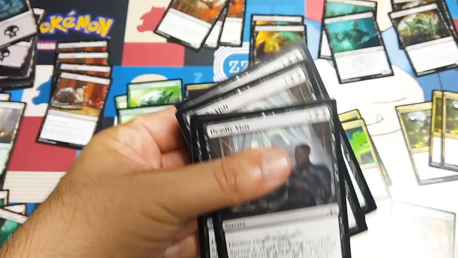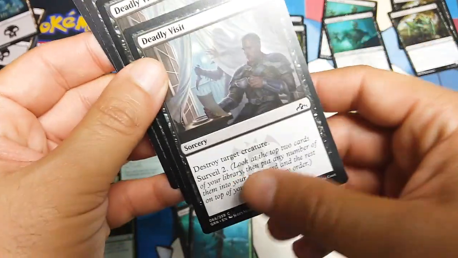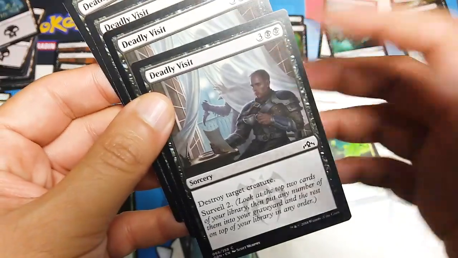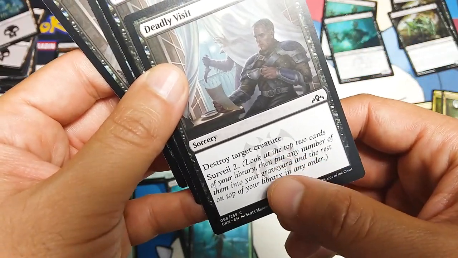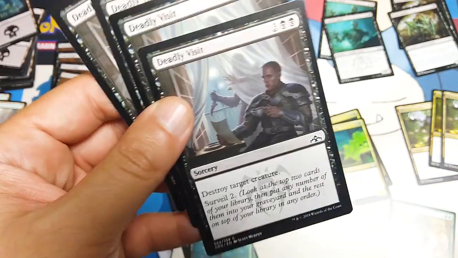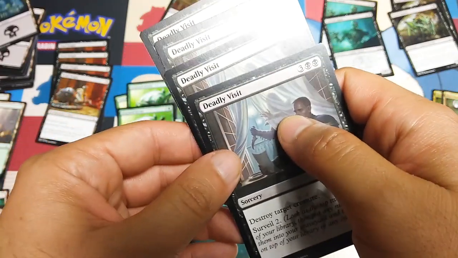I've got also another more unconditional removal, Deadly Visit, 4 of these. Destroy target creature, and then Surveil 2. So for 5 mana, destroy any creature. And then you can check the next 2 cards of your draw, put them in the graveyard if you don't like them, rearrange them however you want, filling your graveyard. So 4 of those in the sideboard.